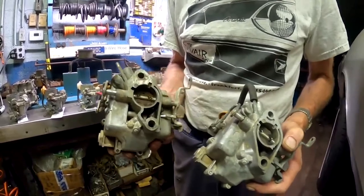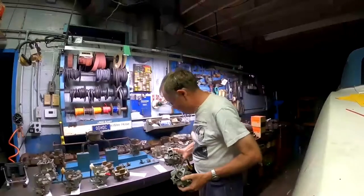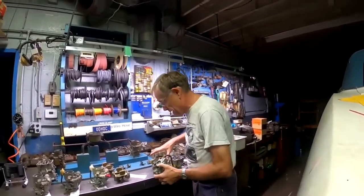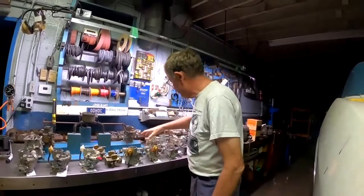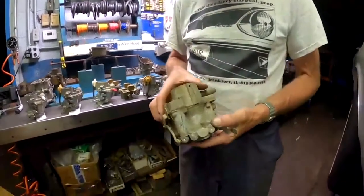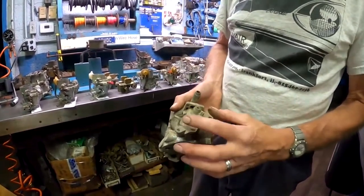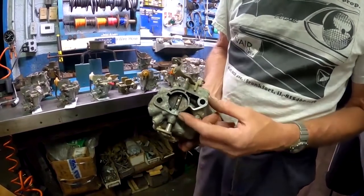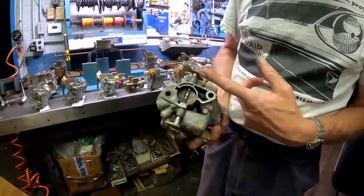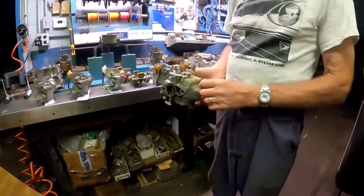We all know that the Los Angeles Corvairs were slightly different than the Willow Run Corvairs, and it could be that the one Rochester plant used a different casting. So we don't know that for a fact, but it is a different style that was being used. I've got one here to show you. Here's a secondary carb, and we know this is a 65 style secondary from its throttle lever, and it too has the odd style base that's not straight along like the rest of them.